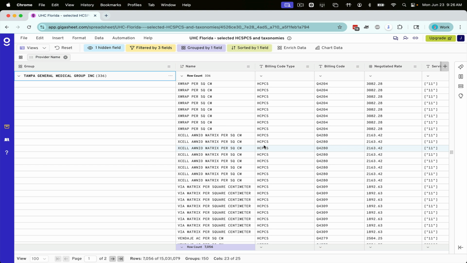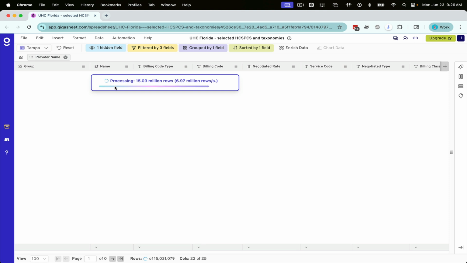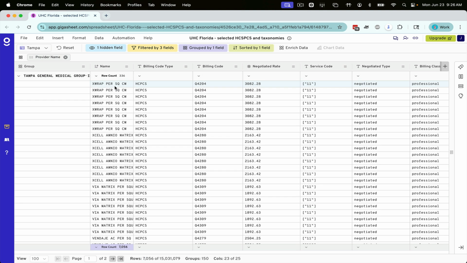So this is probably a view I would save off and send a link to the client and let them know, hey, if you're interested in Florida, maybe start with Tampa, and here's a list of organizations. Get some feedback from them. Is this going to work for you? And if it looks like it's valid, then we would refine it a bit further and hand it off. So that's how you can use GigaSheet for medtech, medical devices, therapeutics to target potential buyers. Thanks.